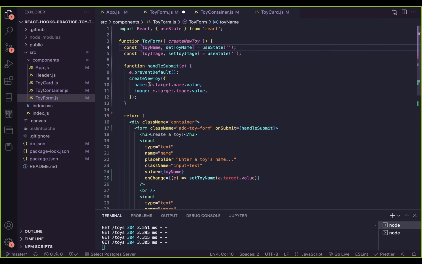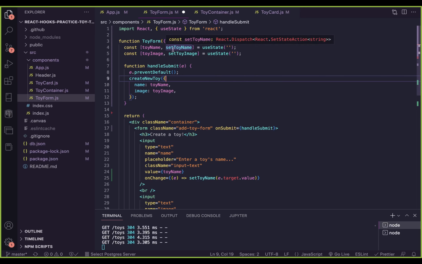So we have our state. Let's use our state. And since we have a toy name and toy image, we can do this. And so now we know that for sure that's going to have the correct name and image for our state. This is a really simple example, so any of these will work. Rule 1, it works. This is just kind of like me refactoring as I'm thinking about what's easier for the app as a whole and what's the idiom that React likes to work with. But if you did it the other way, where you're handling the submit out there, if it works, it works. It's great.